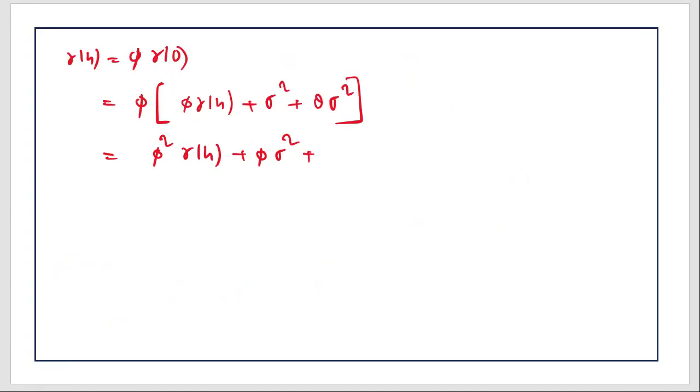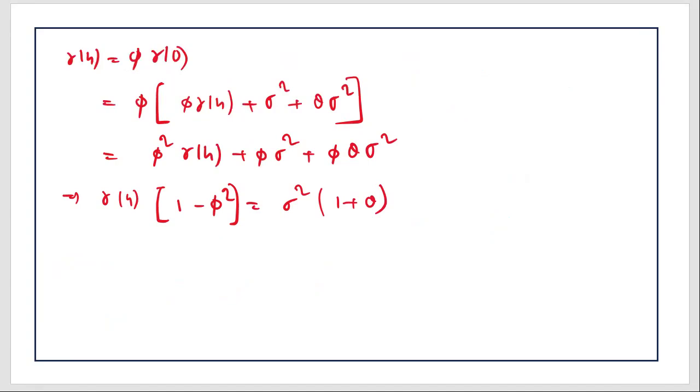So I know this thing might seem a little complicated, but it is a 25 marks question, so it has to involve a lot of derivation. We can't do anything about that. So it will be 1 plus theta. Right? So basically gamma 4 will come out to be sigma squared 1 plus theta, and then you have 1 minus phi squared. Now if you put this into this expression, gamma 4 value, gamma naught will come out to be something like this.